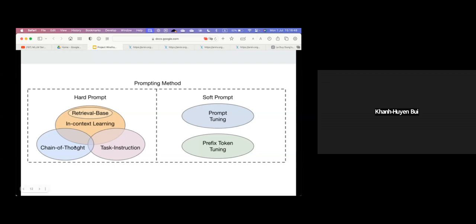In hard prompt, we have task instruction, in-context learning, retrieval-based prompting, or chain of thought. Soft prompts, on the other hand, are continuous vectors that can be fine-tuned using gradient methods.